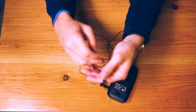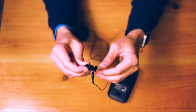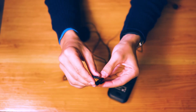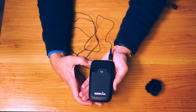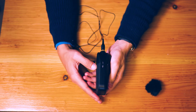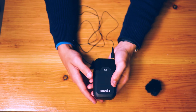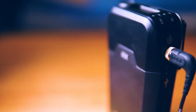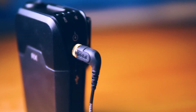That would become quite onerous quite quickly. I think the value proposition of this device is very high. When you take it out of the box, the unboxing experience is fantastic. The build quality is plasticky, but it has a very nice finish. You feel like it's tough, like it can handle some elements.